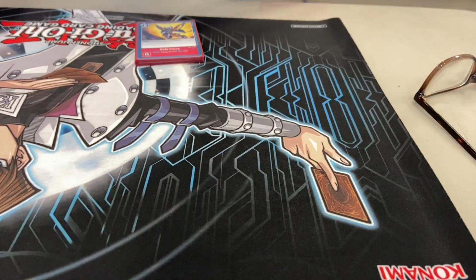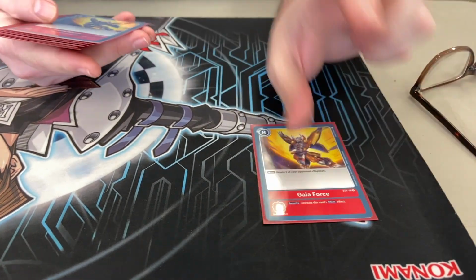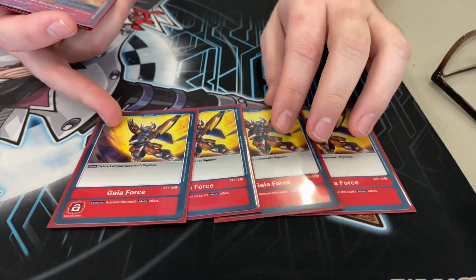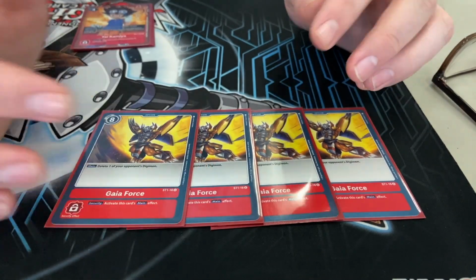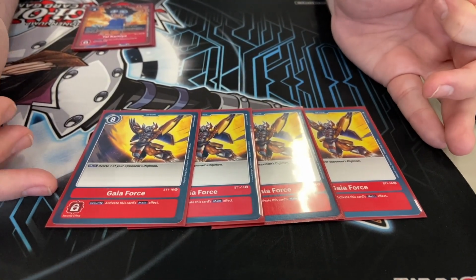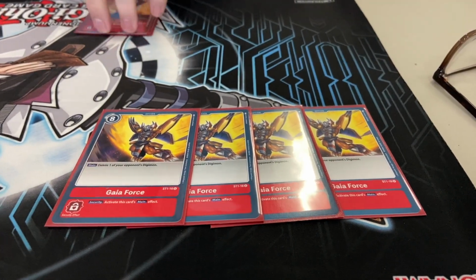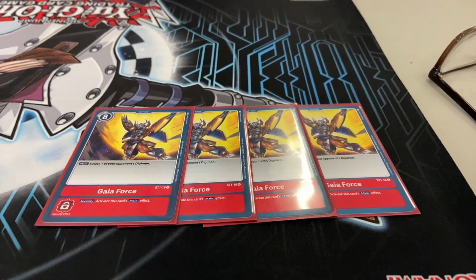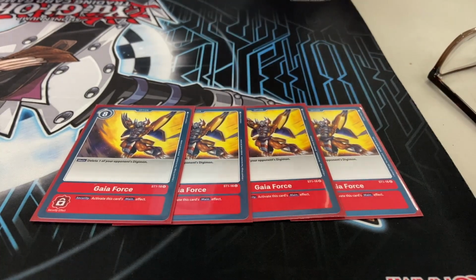Next, we have 4 copies of what I consider is the best option card in the game right now. Simple, yet effective. It's 8 cost, which is, yeah, a little bit expensive, but you just delete one opponent's Digimon. And if it's flipped as a security, you do the same exact thing. That card's exclusive to the starter deck, but you only get 2, so you have to buy 2 of the starter deck in order to get a play set. That's fine. 20 bucks, let's go.